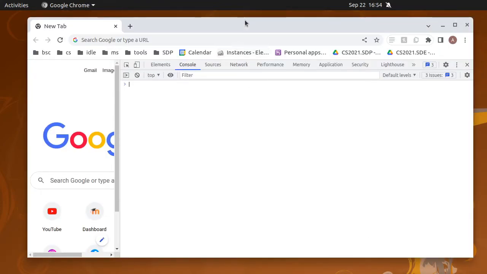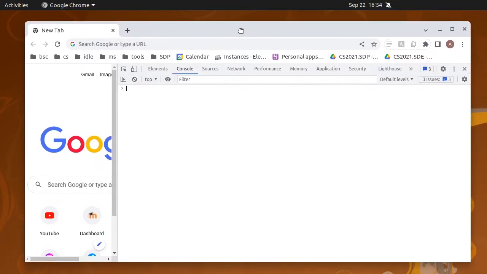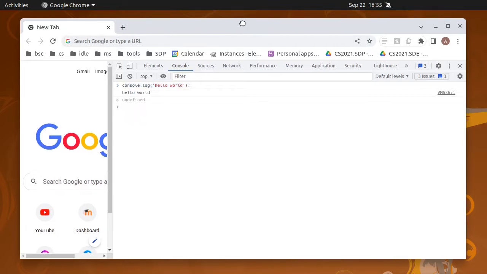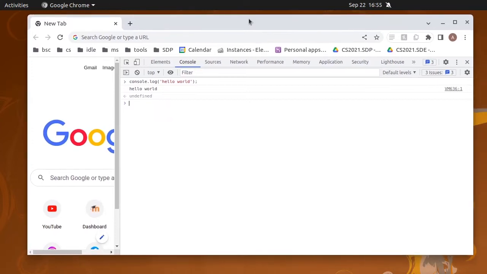So what we have here is a web browser. Web browsers inherently understand JavaScript code. JavaScript is what we call an interpreted language. And what does that mean? Well, it means there exists an interpreter in order to interpret the language. So if I write some JavaScript code, this is just a simple hello world program in JavaScript, the browser will know what this is because the browser has what's called an engine. And the engine for this browser in particular is called V8. And V8 knows how to interpret this code.